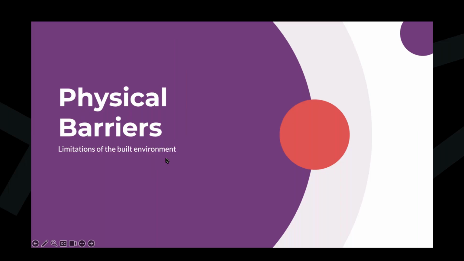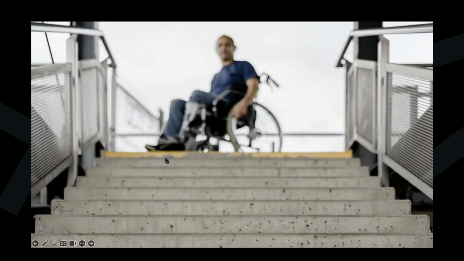So these are the barriers you're probably familiar with in the built environment. So important to ground this in the physical world first before we move on to the digital world. And also, if you don't experience a disability in your everyday life, these barriers might be invisible to you, but once you see them, you can't unsee them. So I'll give you a few examples. You've probably all seen something like this, some stairs that a wheelchair user can't use and no associated ramp.